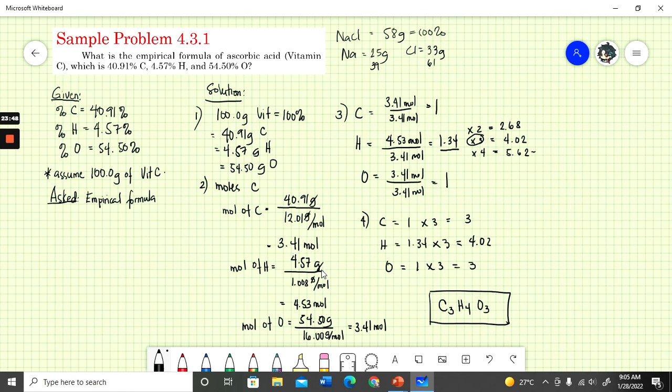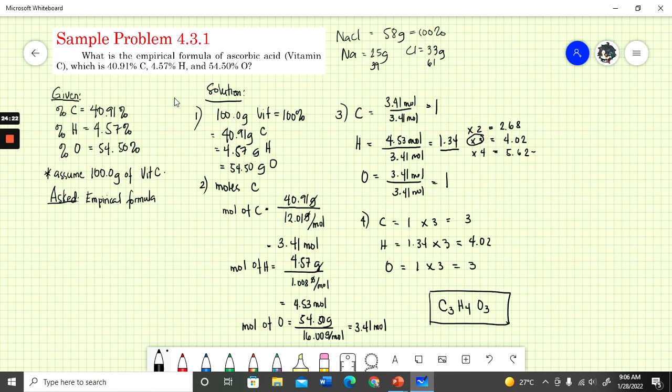After taking that, you want to use the smallest mole you found and divide everything. And if everything is whole number, then you have your answer. If there is at least one that is not whole number, then you have to find a multiplier for that, and then you have to use that multiplier and multiply everything to get your empirical formula. I hope that is not confusing. I hope you guys got that, but it's quite easy, really.